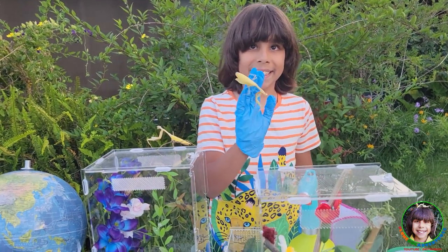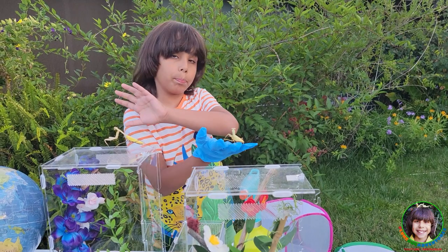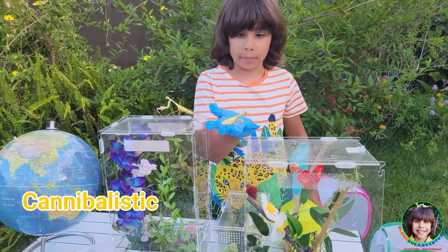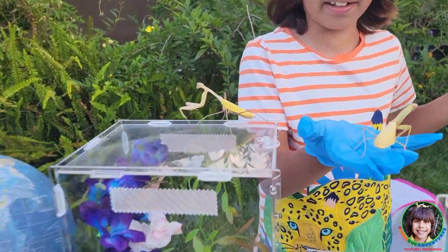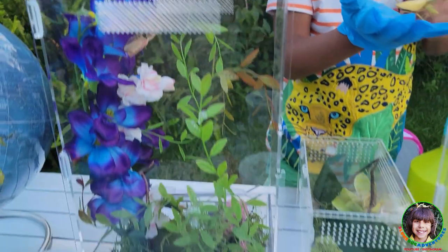By the way, that's a good point. Can giant Asians live together? No, they cannot. They will eat each other. Now, by the way, are these guys good eaters while we're on the subject? They are great eaters. In fact, let me offer one some food. Sounds like a plan. We have some food here. Maybe we should cover what it is that we feed them.